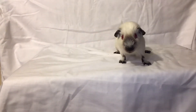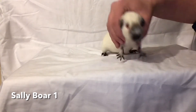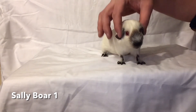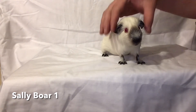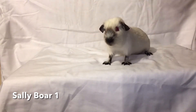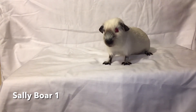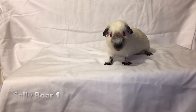Here we have the first boar from a litter of two boars from our ex best-in-show sow Sally. This boar is very level, huge smut — it's still coming through but it's got exactly the shape that I look for at this age. Excellent shoulder and again stands well. The temperament on these pigs is very good, just like the father and mother — they were both very well-temperamented pigs and I'm sure this breeds in. The eye is bold and he stands up on his legs just how I like it, so we'll keep this one for a bit longer.